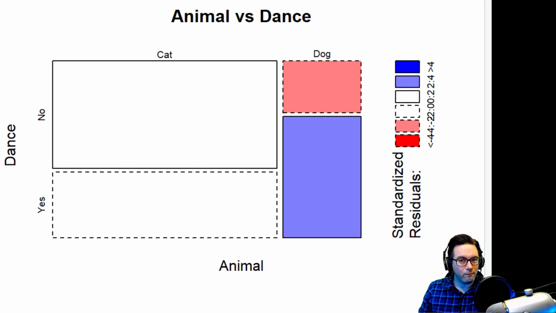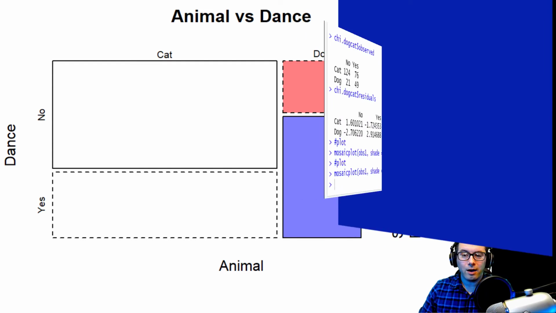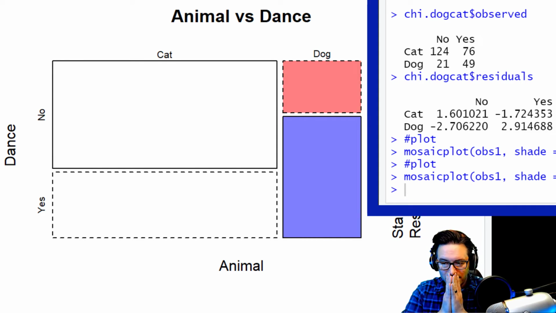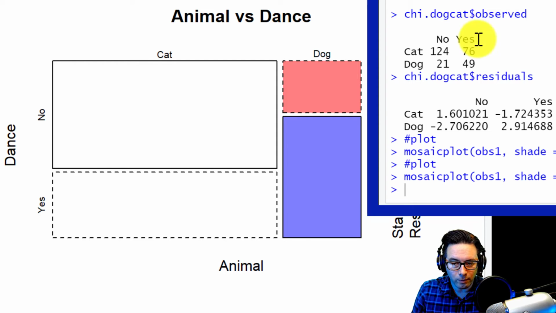And this is really helpful because this is giving us, you know how we have our observed and our residuals table right here? We get both of those at the same time, like just rough estimates of them. So let's talk about how each one of these rolls into it. So we have the observed and the residuals. So notice that we have the different sizes.